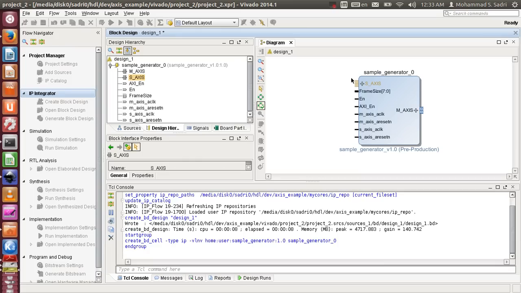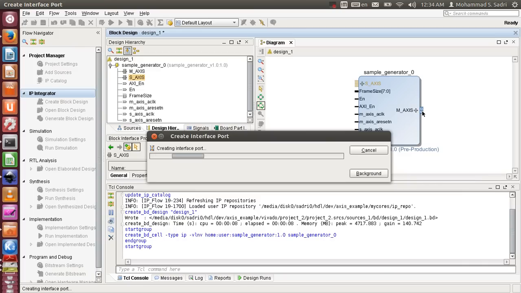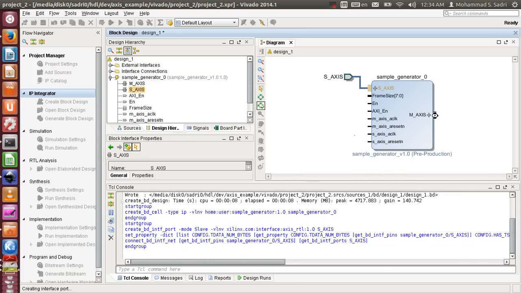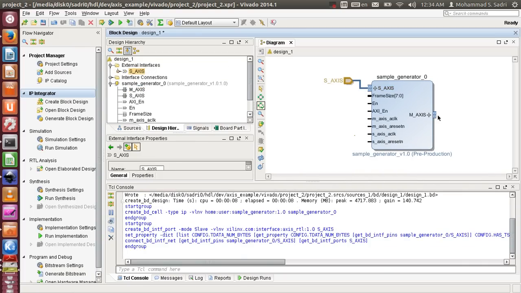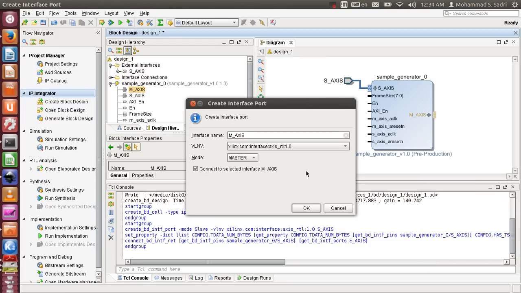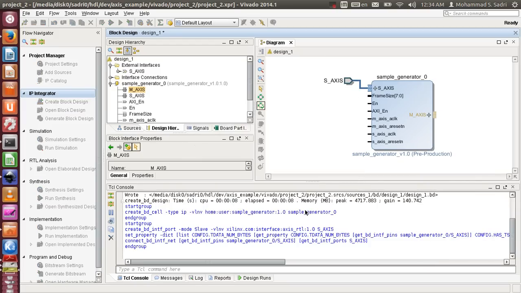So this one interface is created, and my machine is a little bit slow. Okay, then we have MXI. Again, create interface port, MXI, AXI master, that is okay.